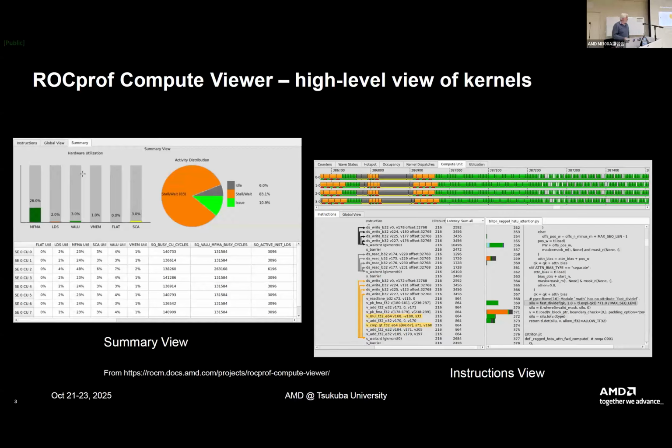So this is a GEMM kernel, matrix multiply kernel. So it's using quite a bit of that. We can see vector arithmetic logic unit, LDS usage, and these same colors also apply to these other plots.